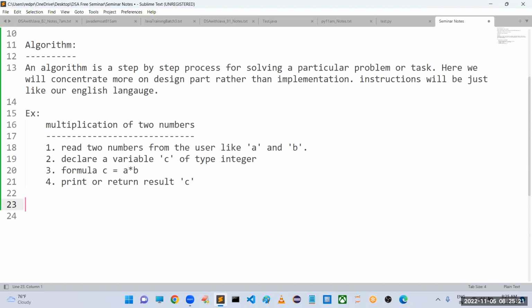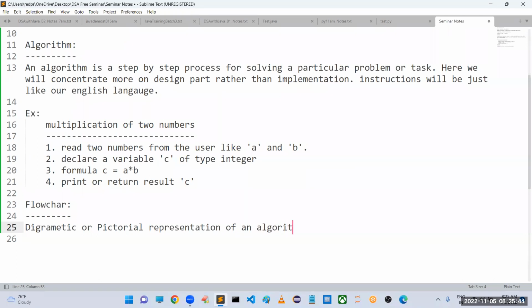Now I want to convert this into a flowchart. What is meant by a flowchart? A flowchart is a diagrammatic or pictorial representation of an algorithm.